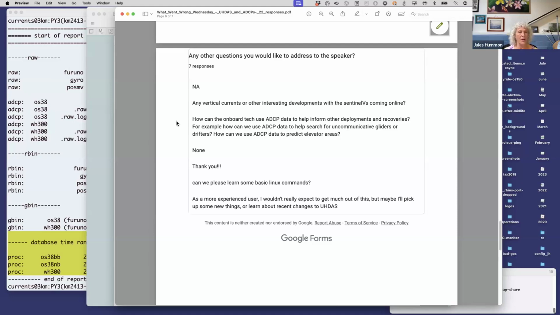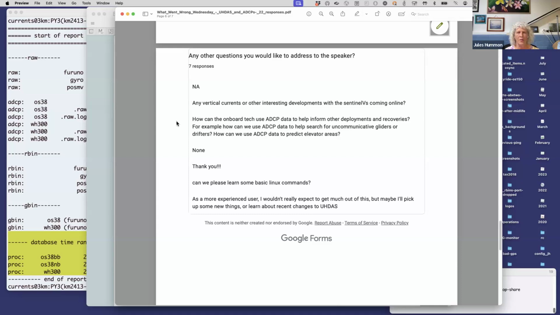But then the third thing is, are there any really strong currents that you want to know about? Like if you're trying to deploy something on the equator, you can have really strong currents zooping along at 100 or 200 meters depth, and it can totally take your CTD off to the side, and you might have a lot of line out and not be able to get it to fall. So as much depth as you have in the ADCPs, the currents might be able to help you.